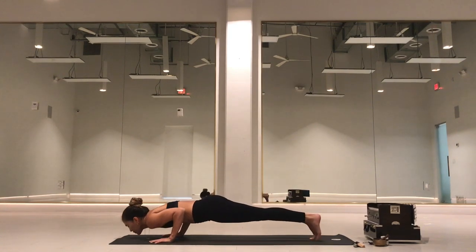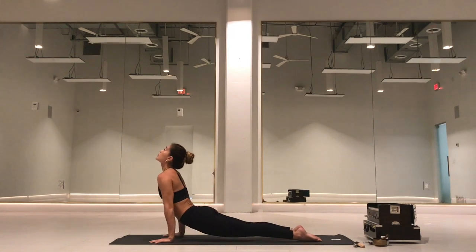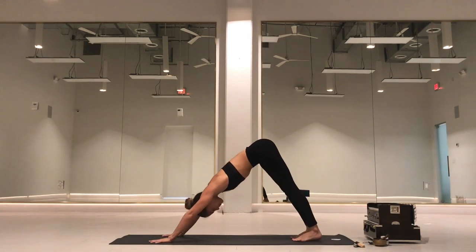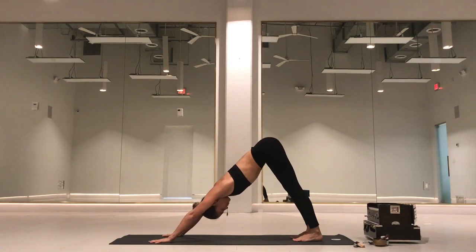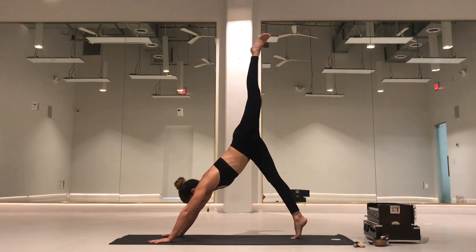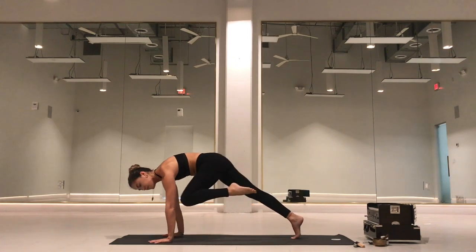Exhale, lower down, chaturanga. Inhale, slide through and up. And exhale, push back, downward facing dog. Inhale to lift the left foot all the way up. Exhale, knee to the left elbow.